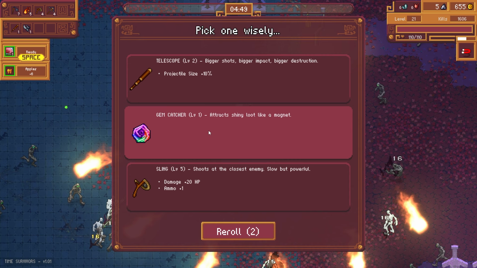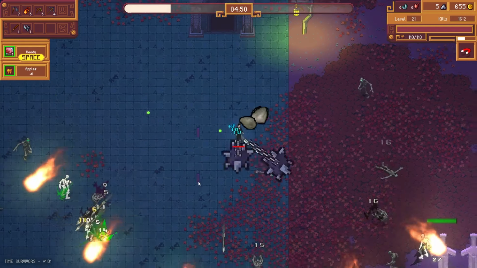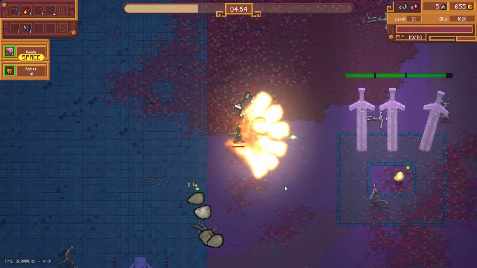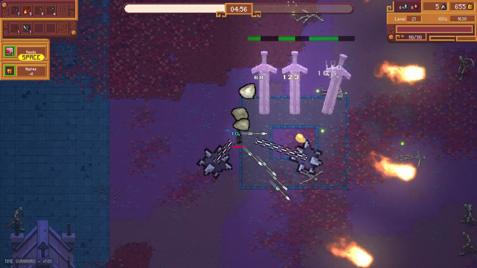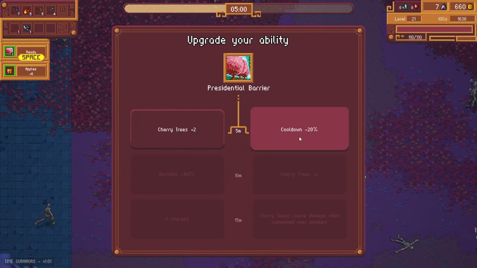Oh, well. Gem catcher. Attracts shiny loot like a magnet. So if I want to collect XP from farther away, maybe? Maybe we focus on sling damage and ammo first. Maybe we get that later. I've got four slots. I'm not sure I want those other two slots. Yeah, so note to self, when you get to the relics, make sure you really search around for the Damascus Steel first.